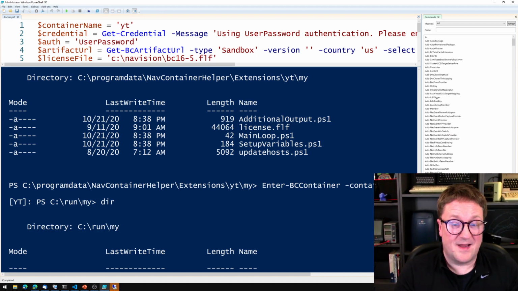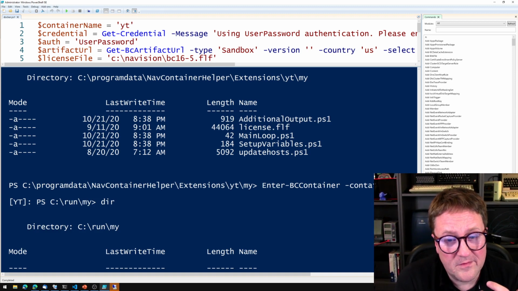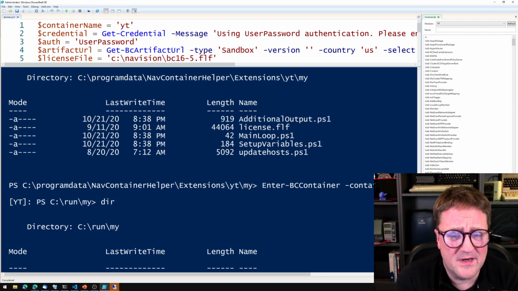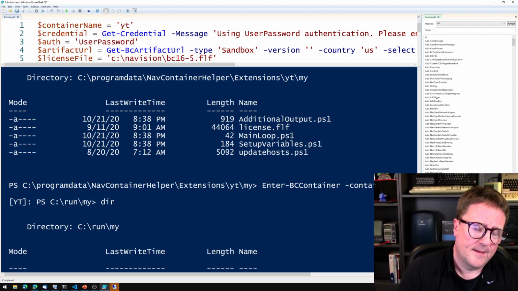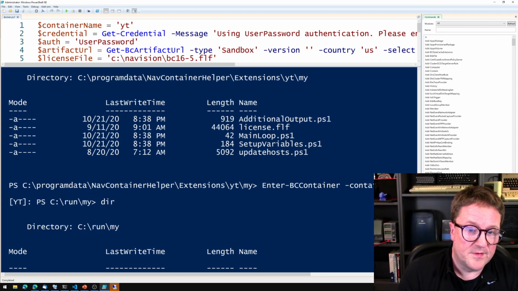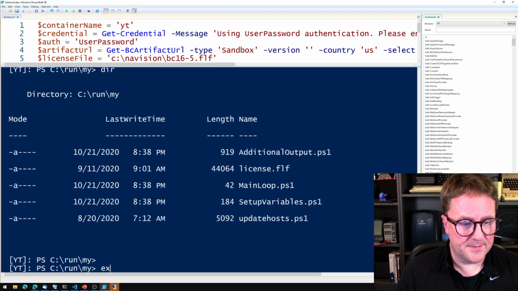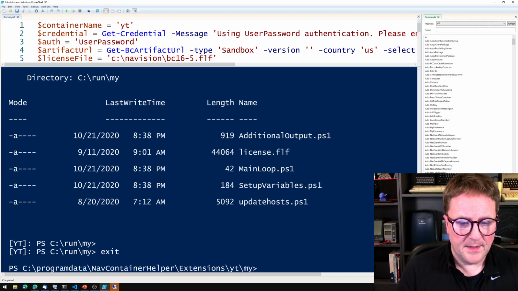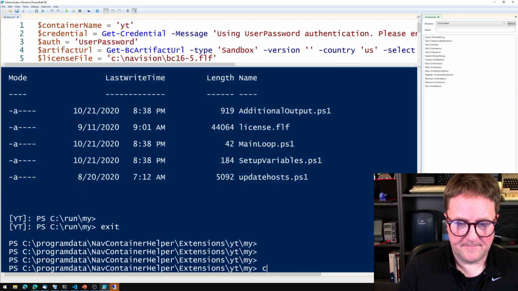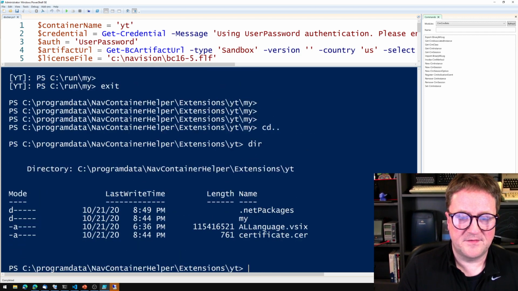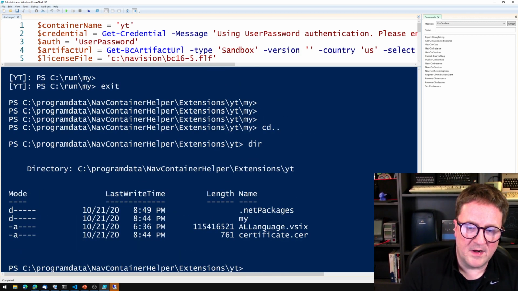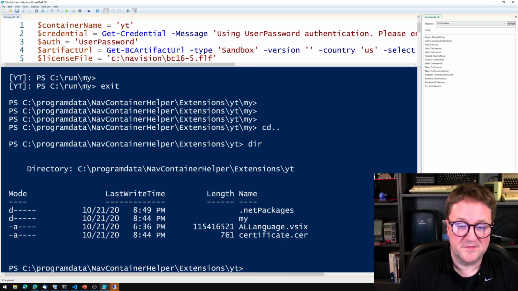which answers another often asked question: how do I get files in and out? So there's a map folder here, which is one way of doing it. What we also get here is the AL language file for the Visual Studio Code installer, the certificates.